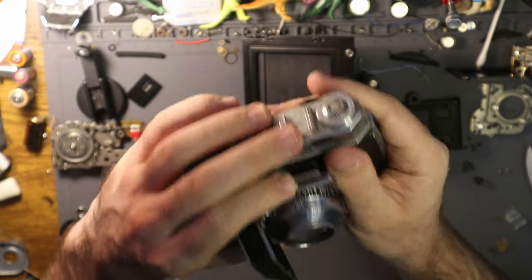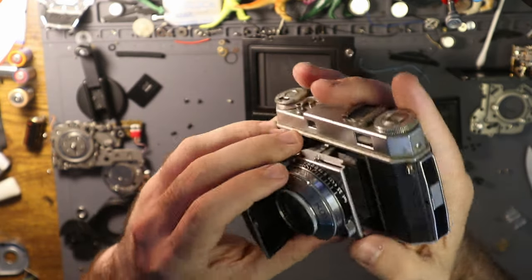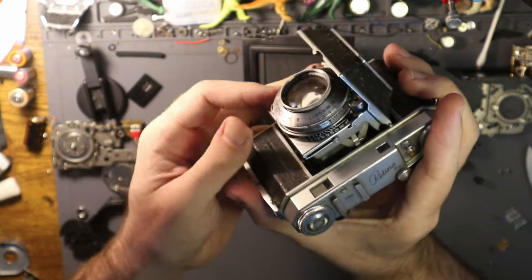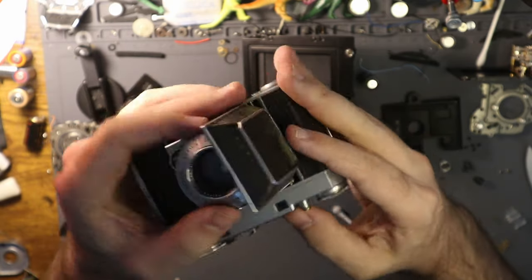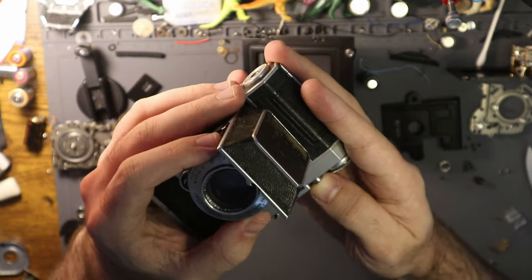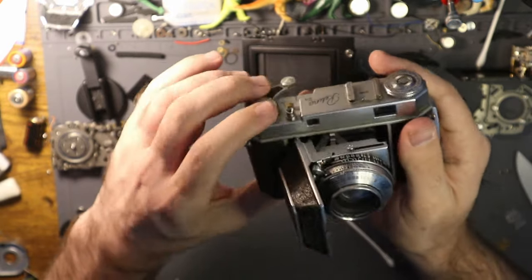But you have your, I think this is your focus here. Nope, that's not it. That's your locking mechanism. Your focus is here. Okay, that makes more sense. Focus is right there. You have your shutter speeds, which are smooth like nails on a chalkboard. The shutter actually does work. Overall, I would say this is very impressive.